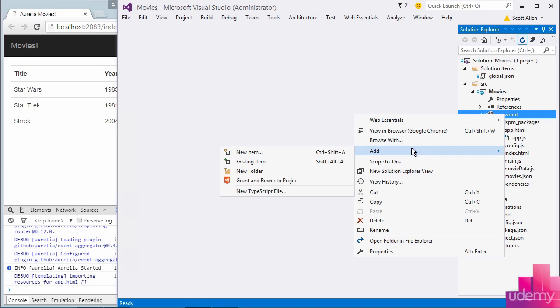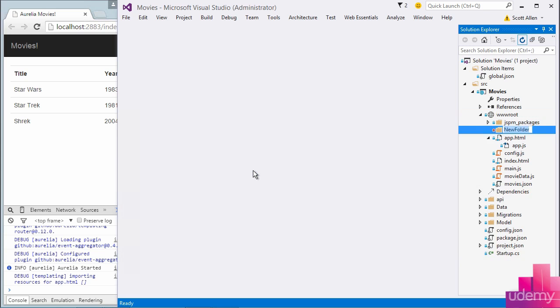I could certainly place all of the files and all of the views, all of the view models inside of the www root folder. But I think there are some obvious advantages to organizing your views and view models and other components by feature. So if I create a folder called Movies, the idea is I can keep everything related to movies, like the movie data class we created in the last module.